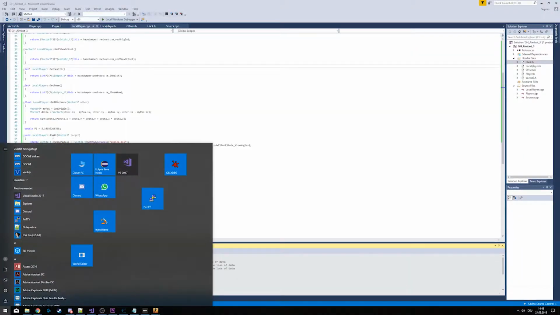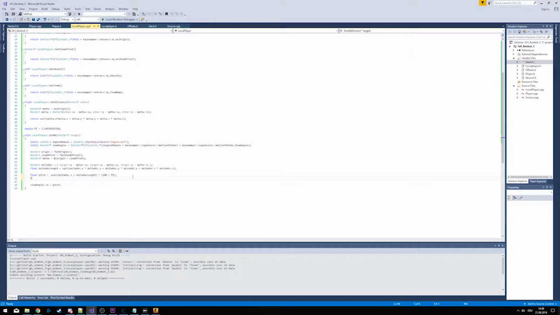So what we can do here is float yaw is equal to atan2. We said we're going to use atan2 because it's better than atan, because we don't have to deal with different quadrants. And we're going to use delta vec dot y and delta vec dot z.